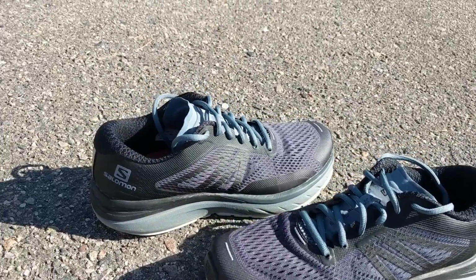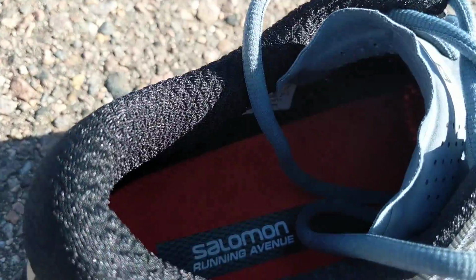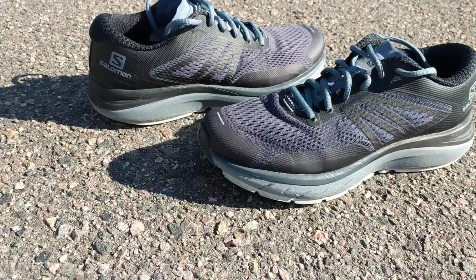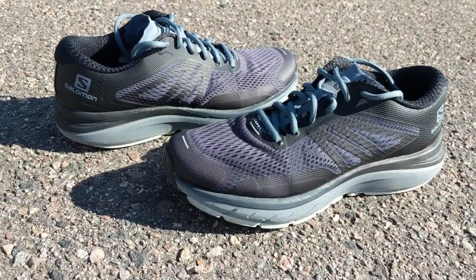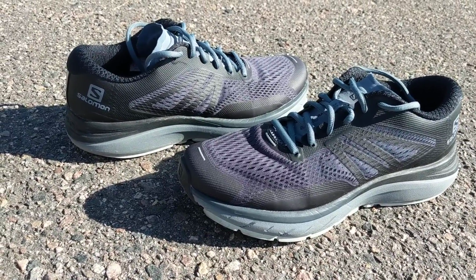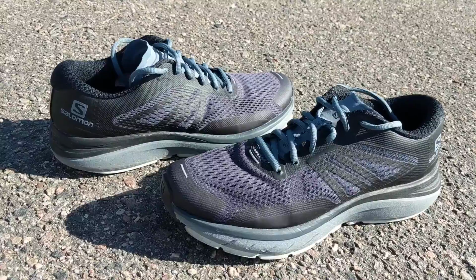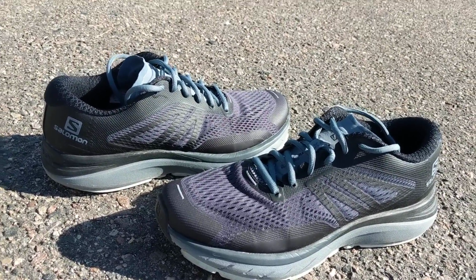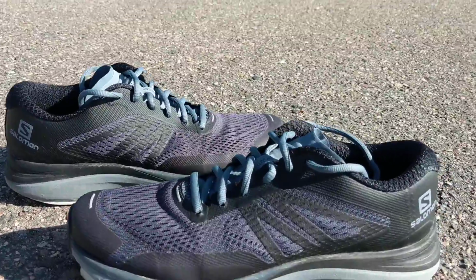The inserts, you can't really see in there. They're very comfortable, they feel great underfoot. The toe box is roomy, and will likely work with most foot types. The laces are functional and comfortable, yet forgiving. So they feel really good. The midsole is nicely cushioned.